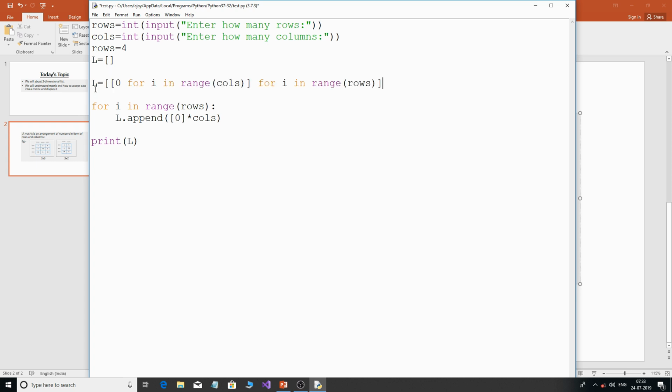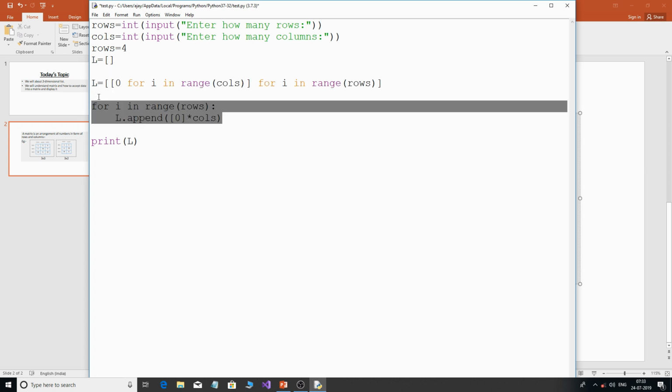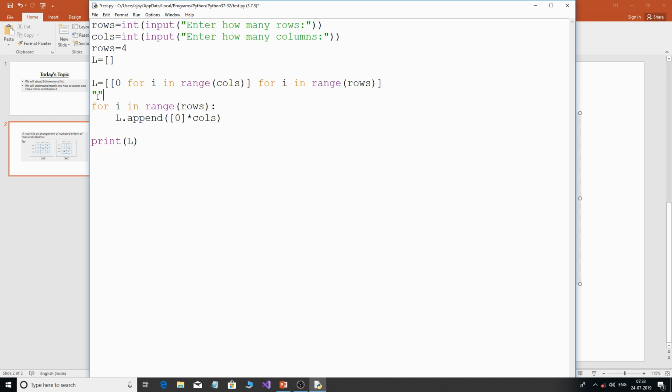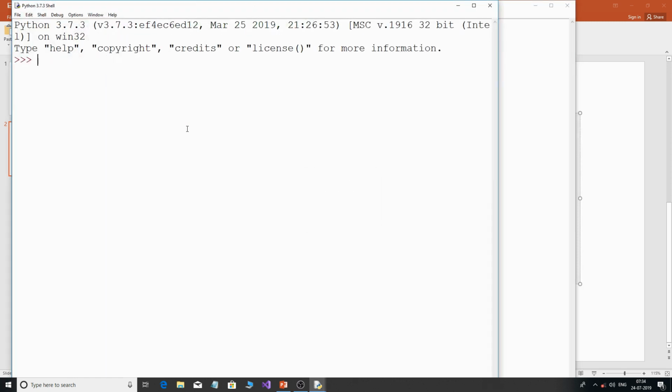This is kind of a generator by which we can create a two-dimensional list. Let us run this and see the output.